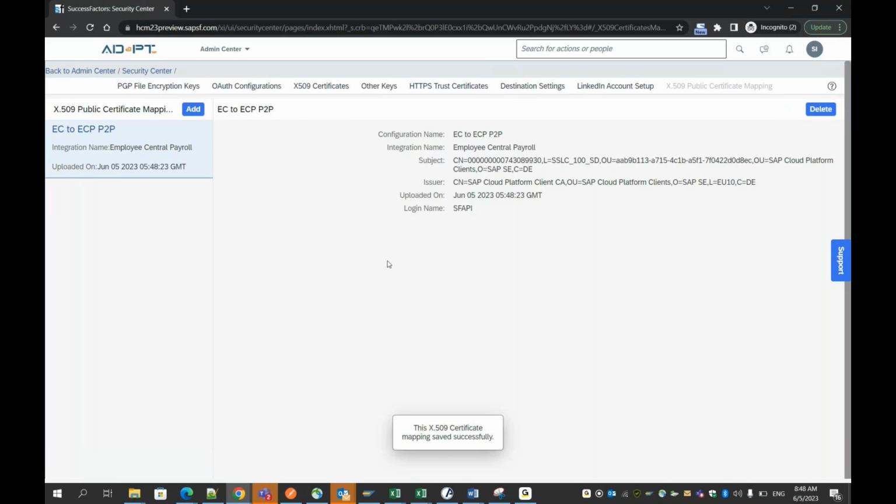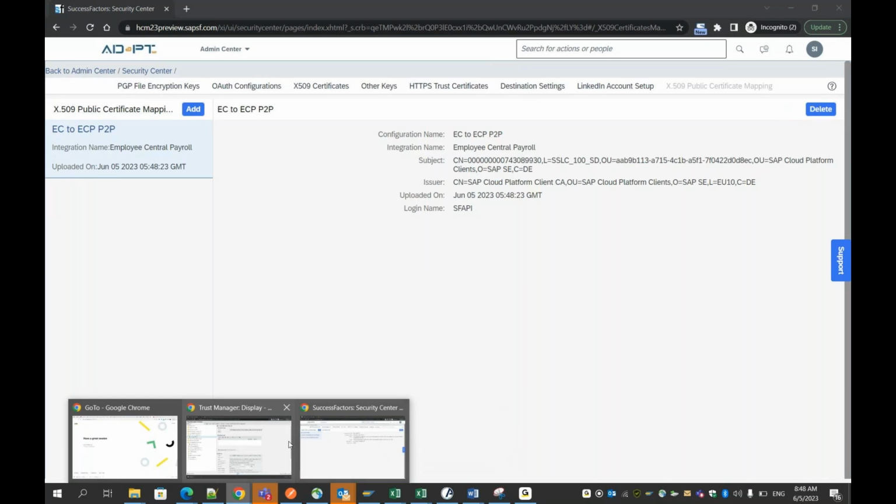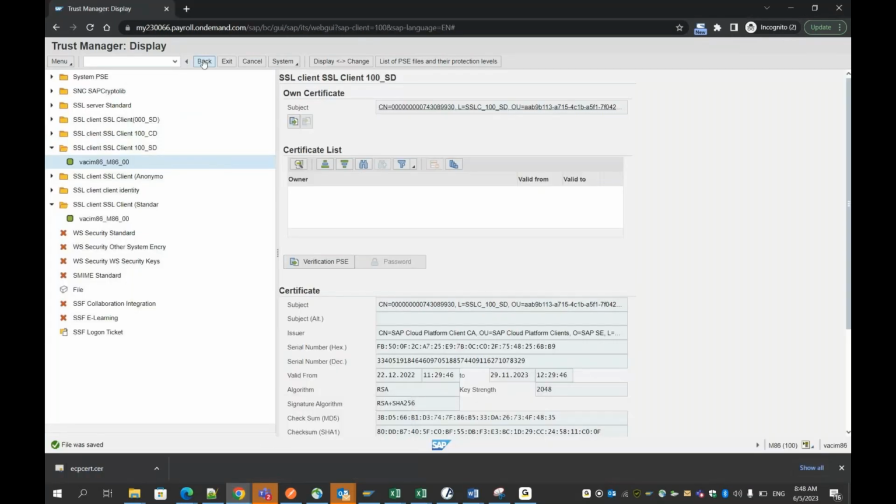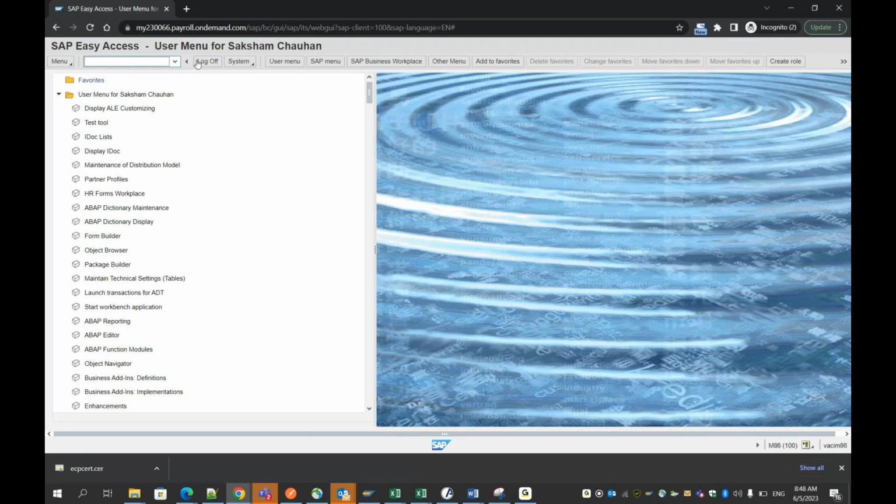Okay, now go to the ECP system. Go to that report. What am I looking for? RP underscore, or you can say HRSFEC underscore P2P underscore config. No, it is P2P underscore config.